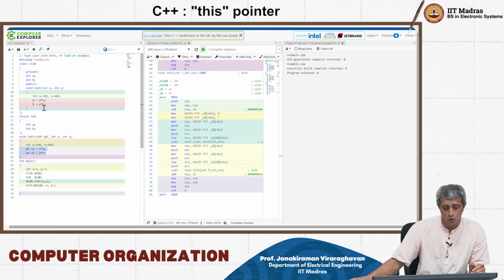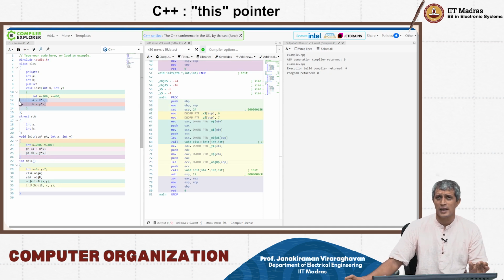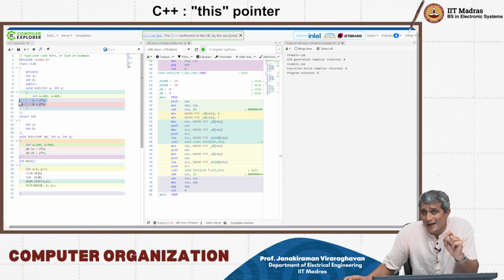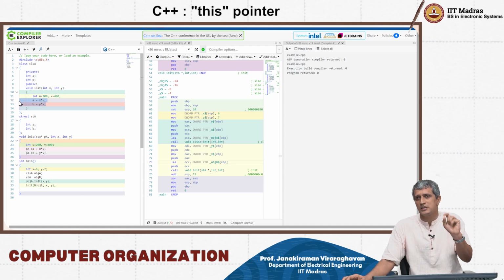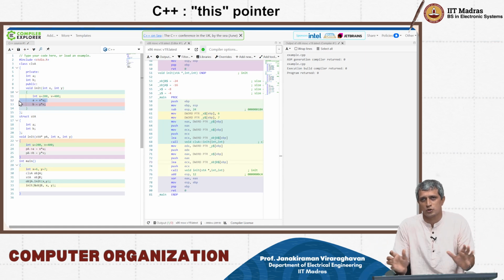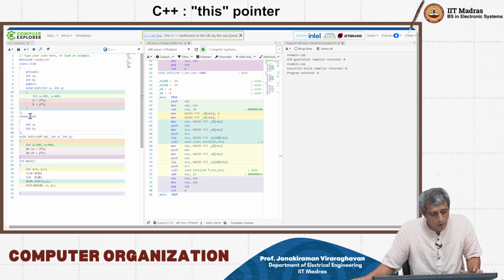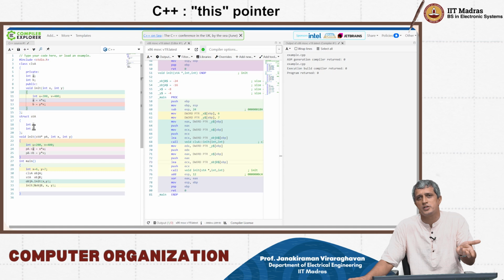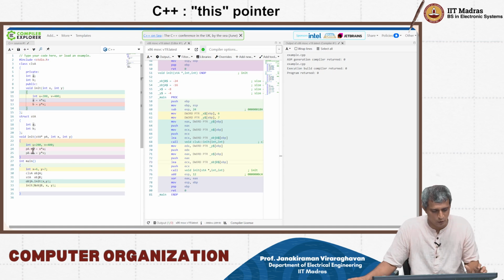So you see that this code and this code is very similar except for the way we have accessed those variables a and b. One is through a pointer, the other one just seems to be without anything. It's just associated. Therefore, if you ask me what this a and b is, I can't say, because this depends on where the object is actually instantiated and what the memory location for that is.